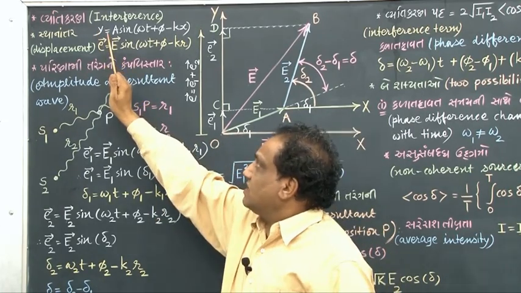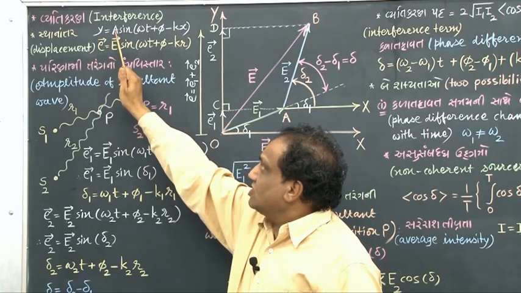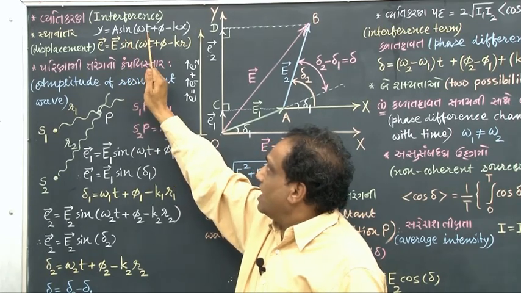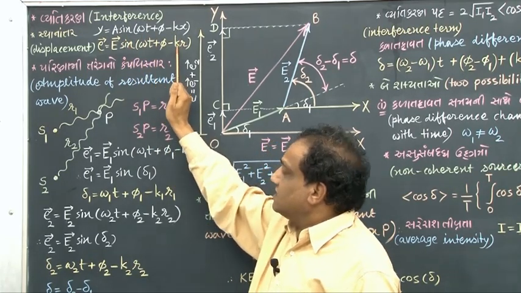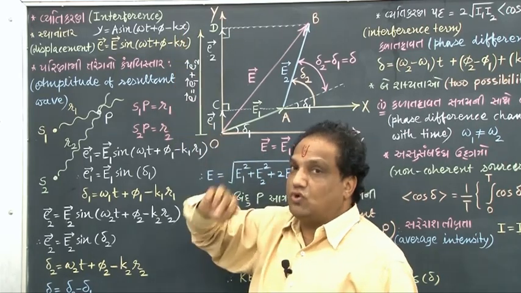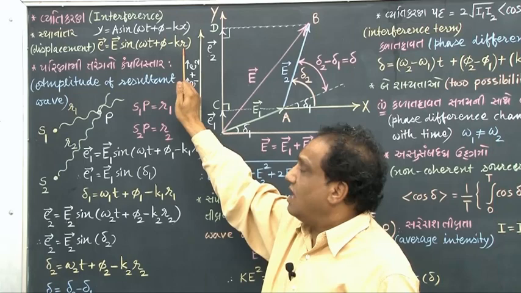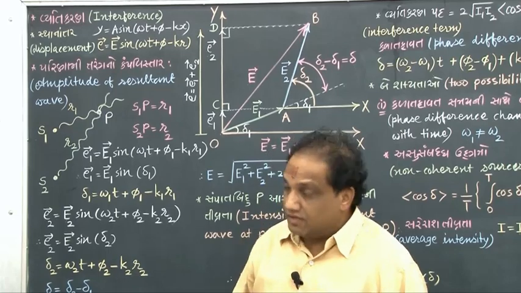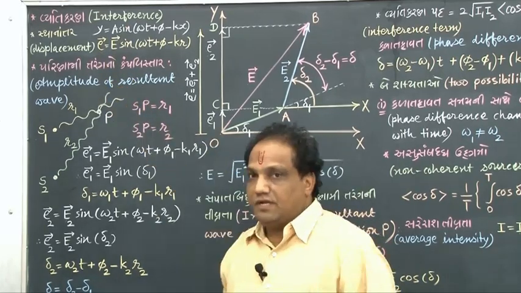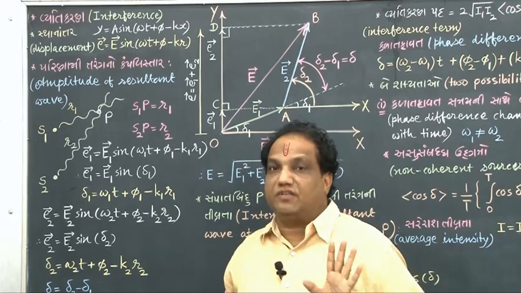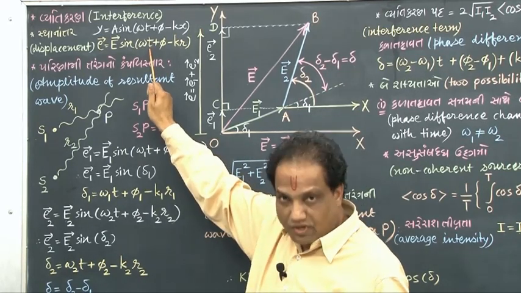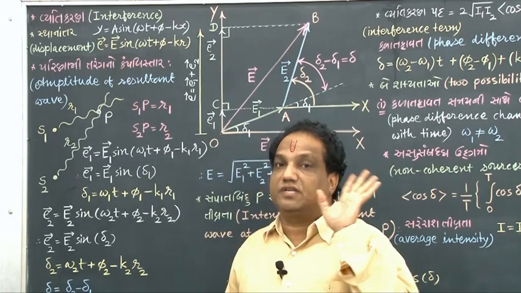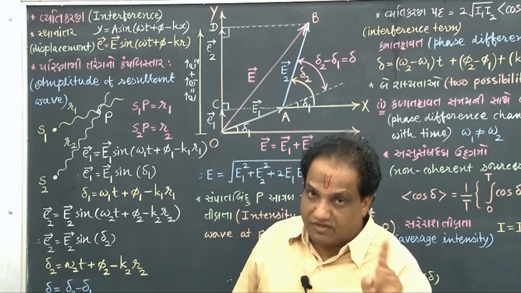Instead of y, now you must write vector small e. Instead of capital A, now you must write vector capital E, sine as it is, omega t plus phi as it is, k as it is, but normally distance is shown in 3 dimensions by symbol small r. Okay. Just give me identification of each quantity here. What is small e? Displacement of electric intensity vector at time t. What is vector capital E? It is amplitude of electric intensity vector.